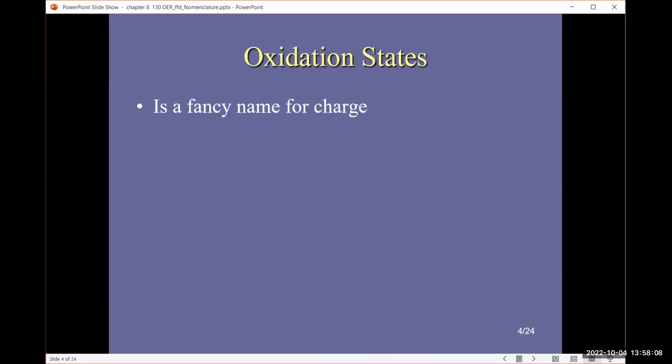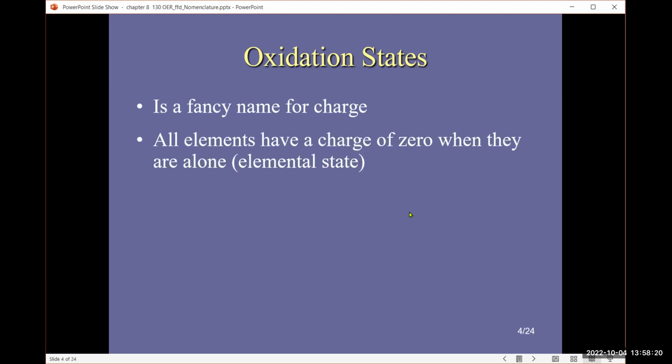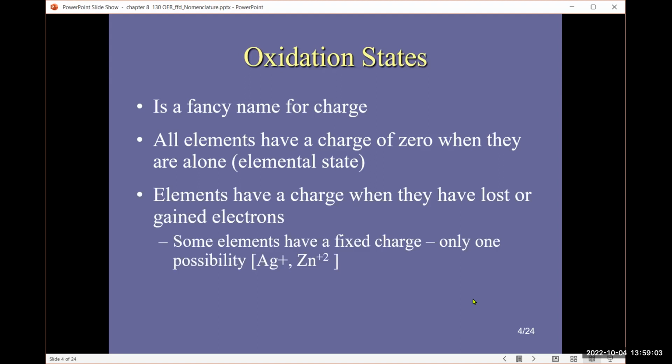Okay, so as I stated earlier, we're going to be using the term oxidation number. It's basically just a fancy name for the charge. And it's because we're dealing with partial charges or full charges of ionic versus covalent. So the oxidation state really symbolizes both scenarios, ionic or covalent. We all know now, hopefully, that all elements have a net oxidation number of 0 because they have an equal number of positive protons and negative electrons, net 0. It is when they become ionic that they change the oxidation number because they've lost or gained electrons.